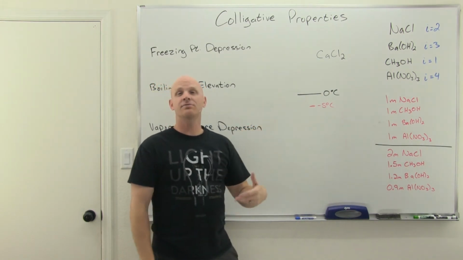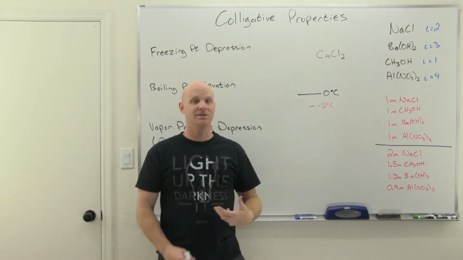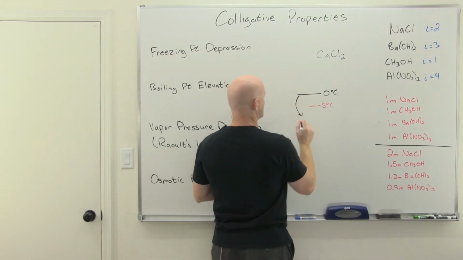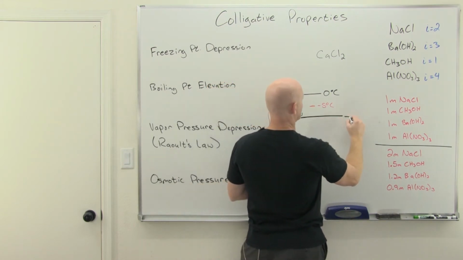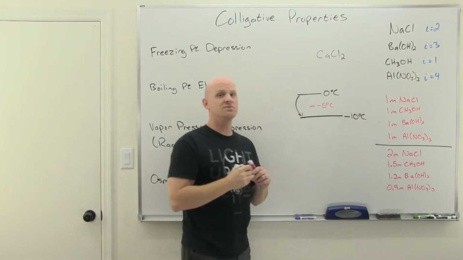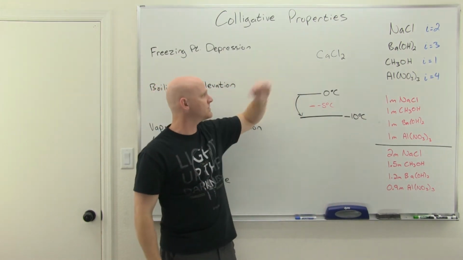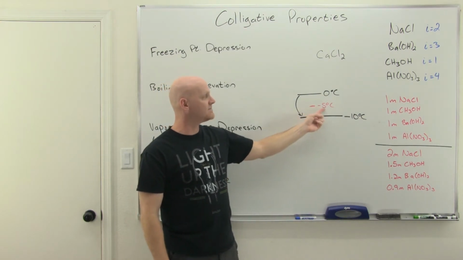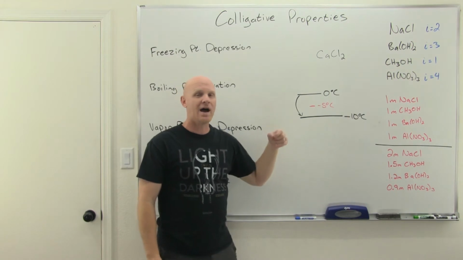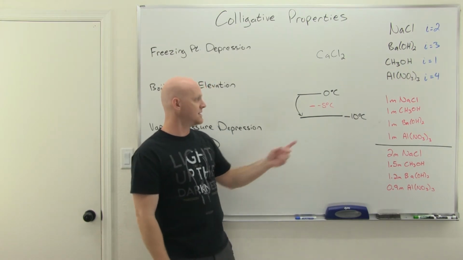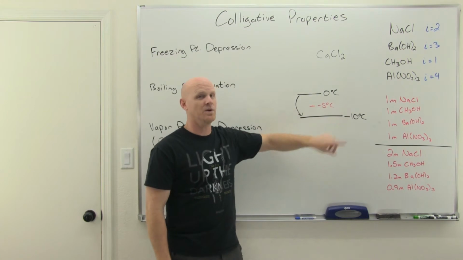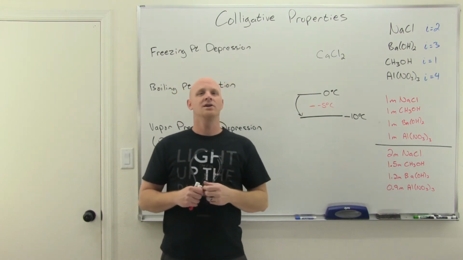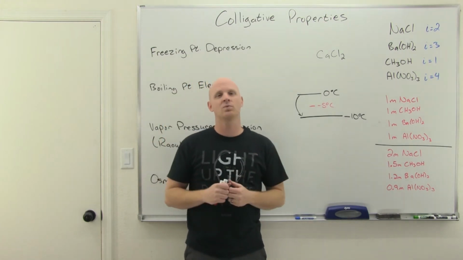And all of a sudden now, let's say the freezing point of water is like -10 degrees Celsius. And so all of a sudden now your freezing point, the point at which water freezes, has been depressed down to -10 degrees Celsius because you've salted the road. You've added a bunch of calcium chloride on there. And so now on a cold day where it's -5 degrees Celsius outside, well, now that water on the roads is not going to be frozen because you're above this depressed freezing point. And as a result, that water is going to be liquid, which isn't as dangerous on the streets. It's not as slippery when the streets are wet as when they're frozen.